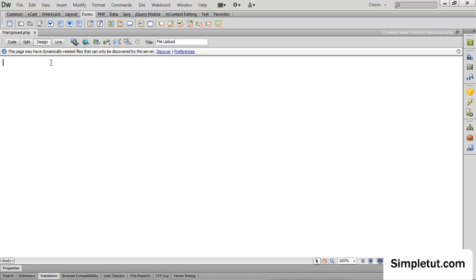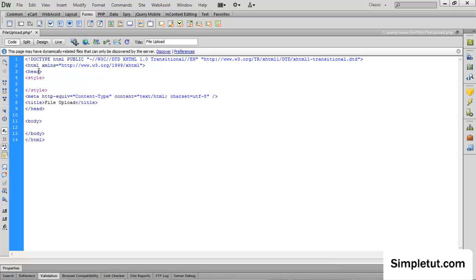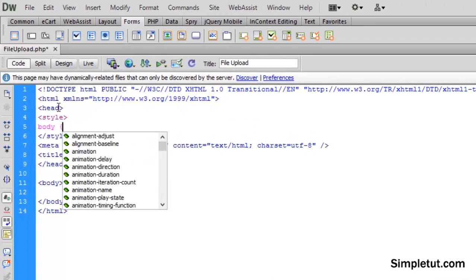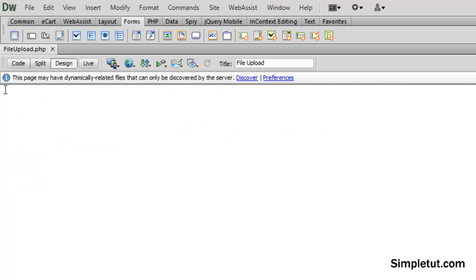So the first thing we need to do before we can insert our HTML elements or even CSS is we need to sort out our margin, because right now the cursor is sort of in the middle of nowhere. And that's going to be an issue when it comes to inserting our div tags and our HTML elements. So after our opening head tag, I'm just going to create my style tags, and I'm immediately going to target the body of the page. And I'm just going to set a margin to 0, and I'm going to set, as I always do, padding to 0 also. So that's that, and as you can see, if I come back to design view, my cursor is now dead on the top left corner.